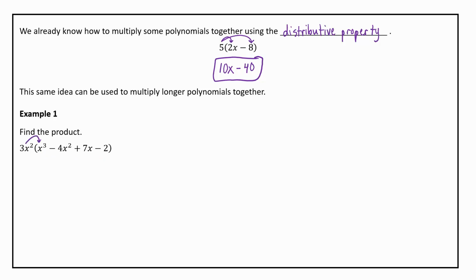Now, a reminder about what happens when you do something like 3x squared times x cubed. Our normal numbers multiply together, like 3 and the 1 that's right here would multiply and get 3. The x squared and the x cubed, when those multiply together, we add their exponents, because this is x and x, and this is x, x, and x, and so together we have 5 x's, which is x to the 5th. The shortcut is to add our exponents together instead of having to write it out and count every time. So just distributing this first one gives us 3x to the 5th.